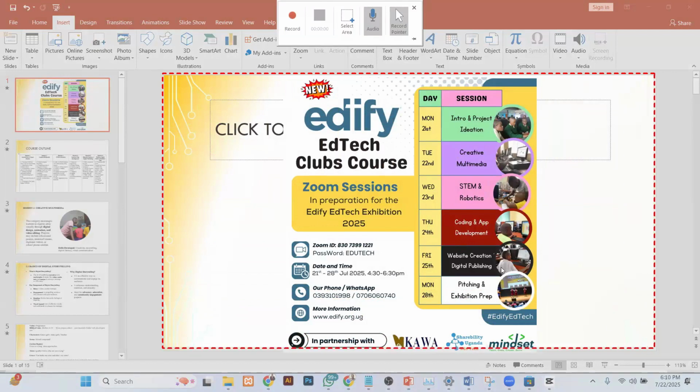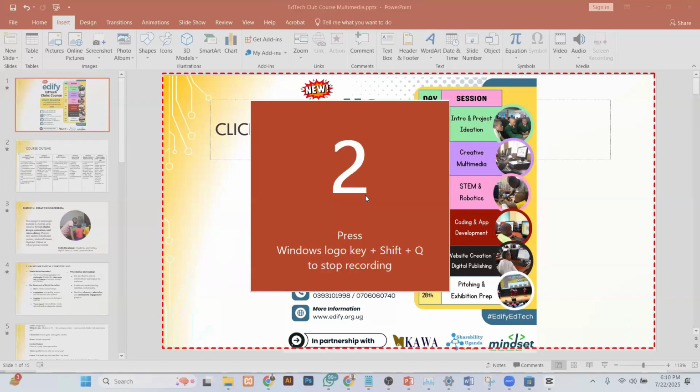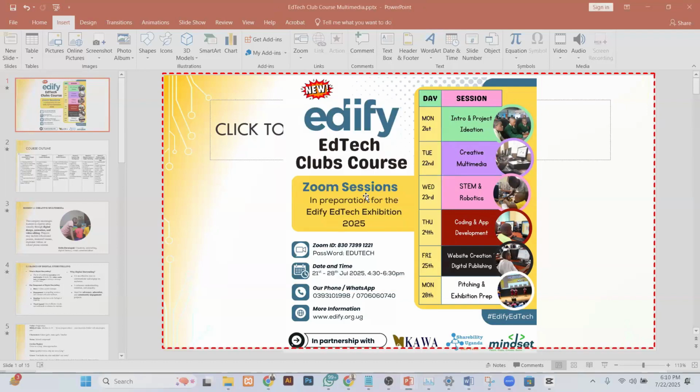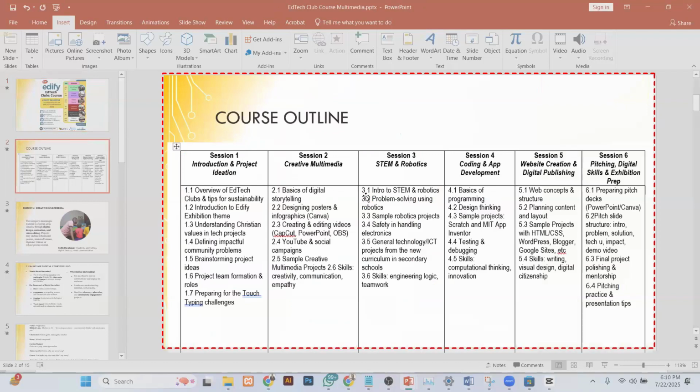Once that is done, the box you've drawn will record the desktop area, having your item. But to record your voice as you speak, then you have to click on microphone. And while those two sources have been added, to now start recording, you click record. PowerPoint will count for you. And once it starts, you now begin explaining as you move the slides, you talk.